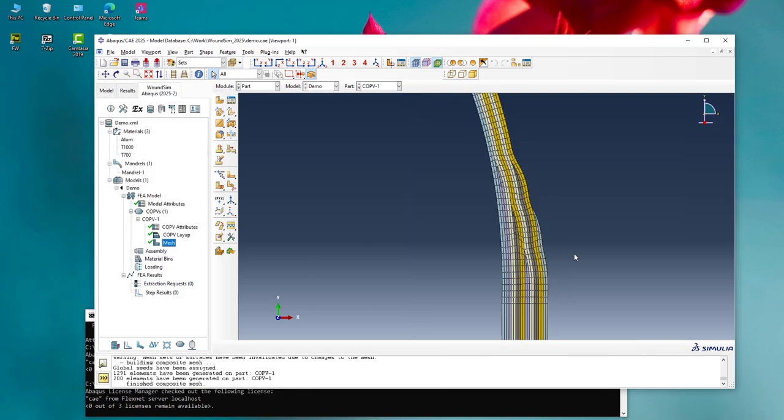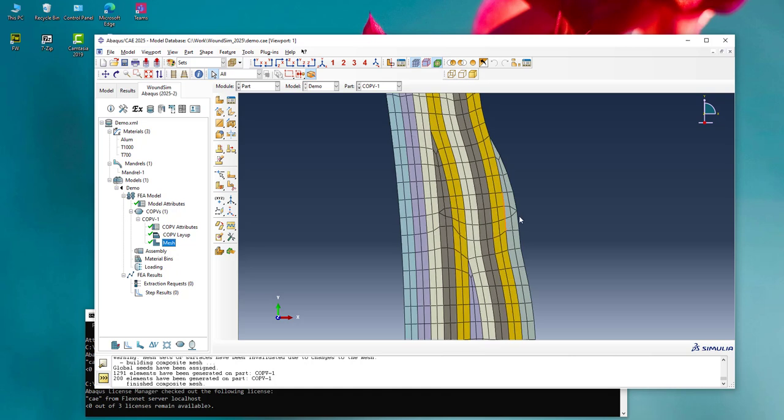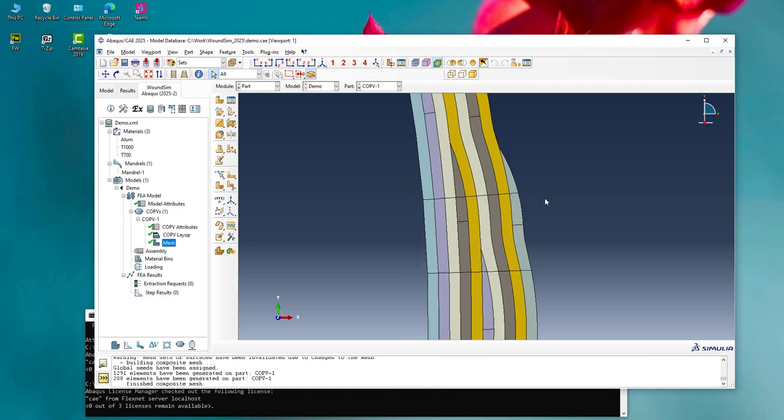Okay, so here we look a little bit better. All right, still have a few weird things going on here. If you turn off this, these end caps are defined with quad dominant, so they can have some triangles in here, but it usually only happens in these regions. Sometimes it'll happen in some of the others, but it's usually right at the ends of the layers.